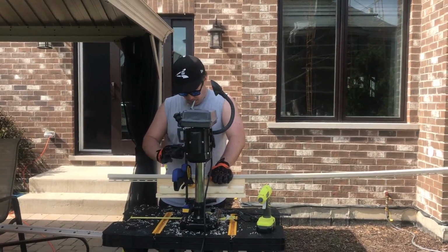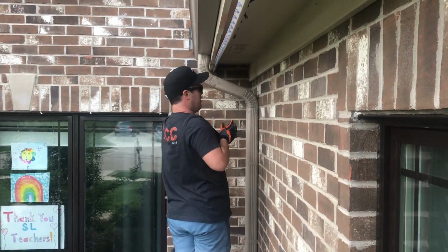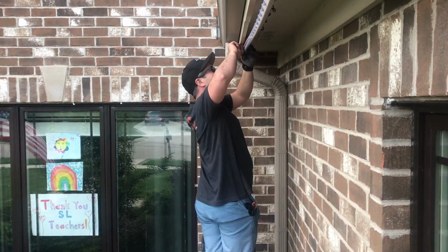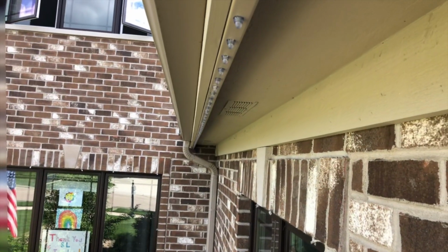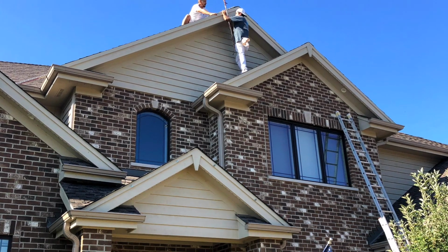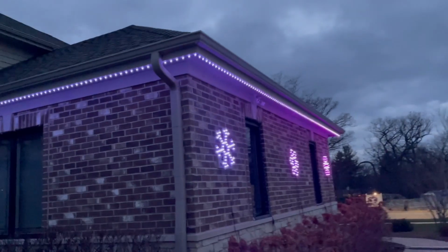So here's me drilling out the holes in action. And now installing the J-channels under the underside of the eaves with that permanent double-sided tape. And I'll show you right here what that looks like once it's mounted up close, nice and clean, and the wires just sit up behind it. For my really tall eaves, I had to get some help from people with big ladders, and that's what the end product looks like, nice and clean.